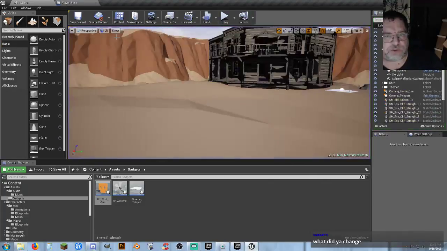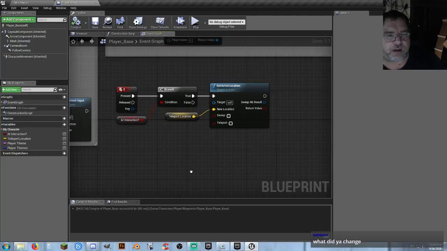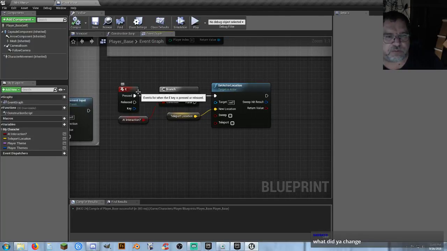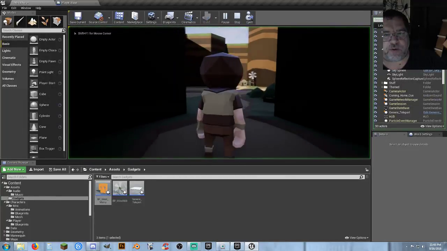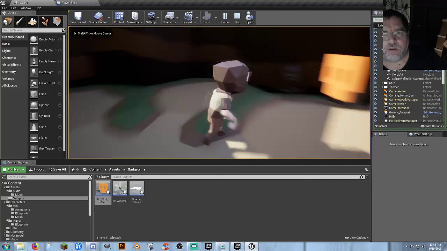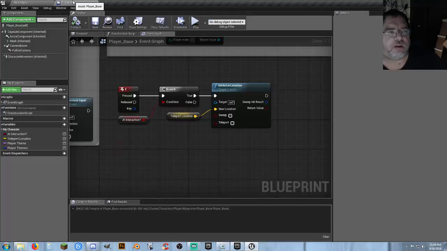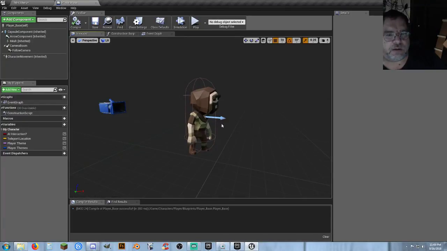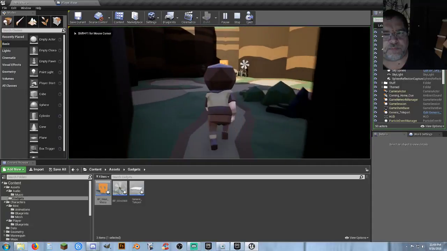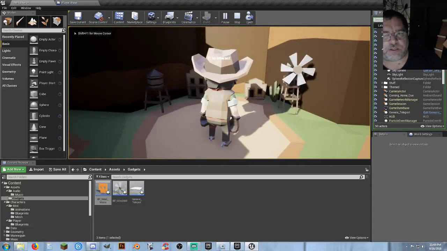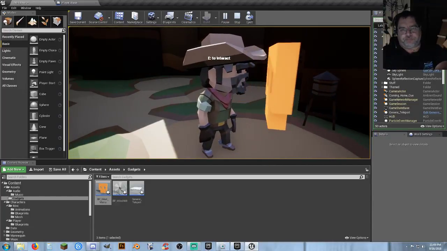Yeah, this was something that should have been quite simple. All I did was uncomplicate it. I left this as just whenever I press E on this, whenever I walk in here, I set my skeletal mesh and the player character to always be this guy. Okay? So now whenever I walk over here, I press E, and see, there's the problem.